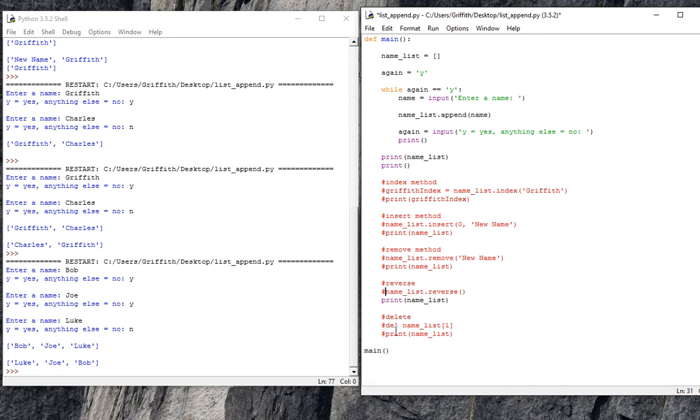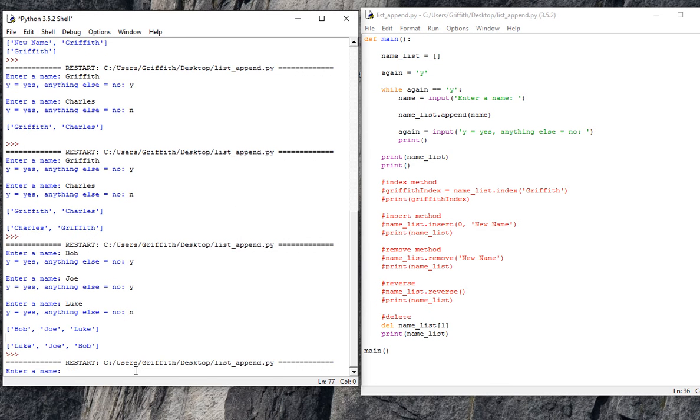Okay, the last method I would like to show you is the delete method. So we already looked at the remove method. The difference between these two is that remove takes the item that you would like to remove, whereas delete is looking for the index. So it's going to remove the item at the index you specify. So I have told this to delete, DEL, from name list index number 1. So index number 1 is going to point to the second item in the list, since index starts at 0 for lists in Python.